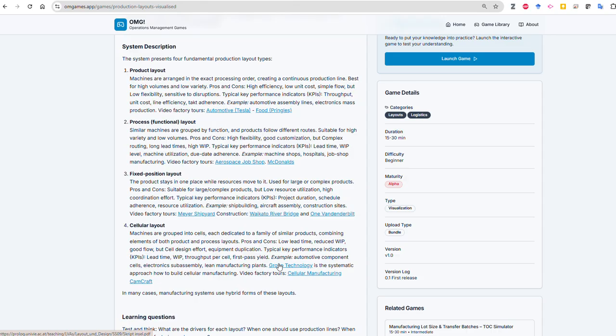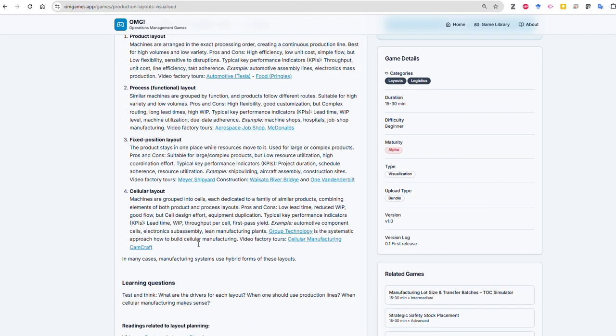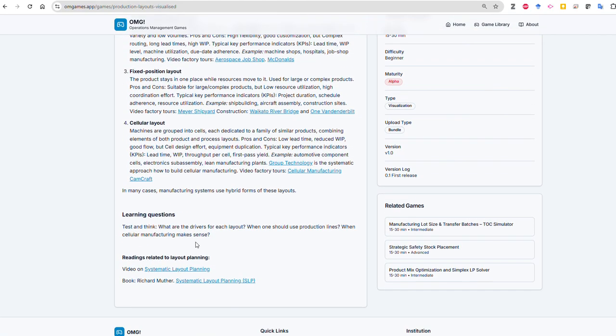Group technology is something typically used for this, to distinguish between perhaps different sizes of products and to have a common part for the process and then separate production cells to complete some bigger operation and finalize it. A couple of links on layout planning, some classic book and a lecture and other materials by Richard Muther.